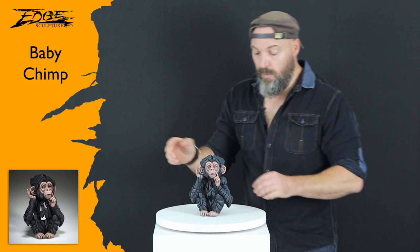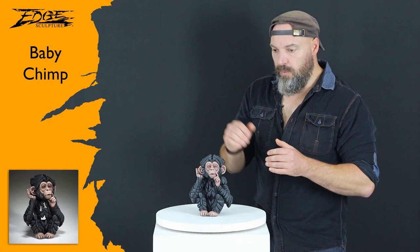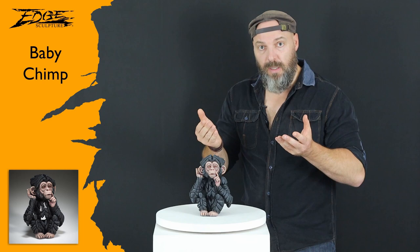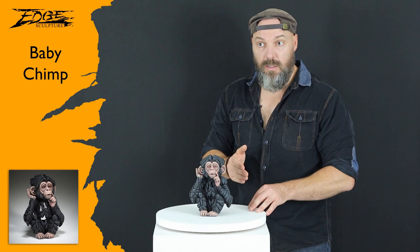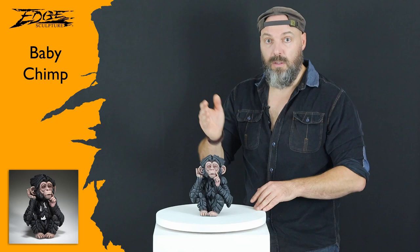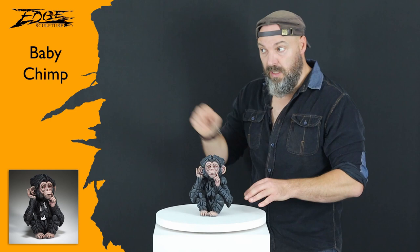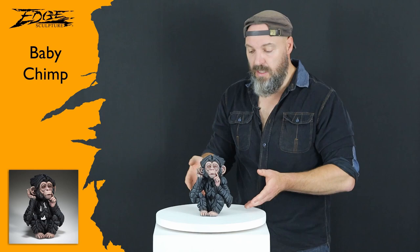But when I was actually sculpting it or roughing out how to do the little chimp, I thought to myself, well, because they're quite animated, they have a lot of human characteristics in the way they move, the way they move their hands, it does lend itself very well to the old Japanese proverb of the three wise monkeys. This was an experiment at this stage. I'll just pick one, which in this case was hear no evil. But I didn't just want to do it as hear no evil in a literal sense, which we'll discuss later in a presentation. I wanted to bring something different in there. So this is hear a little.